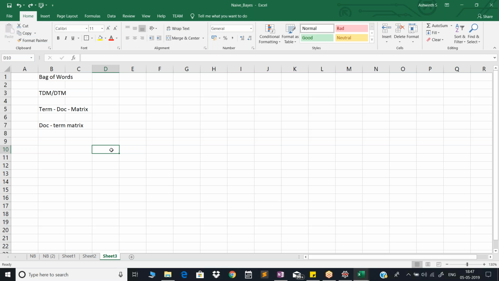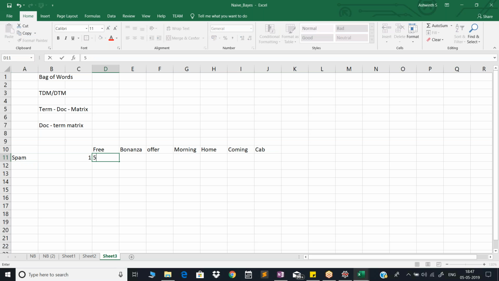It's going to say there's a word like free, a word like bonanza, a word like offer, then morning, home, coming, cab. So there are a lot of words available inside your entire data set. In the first message, it could have been a spam.